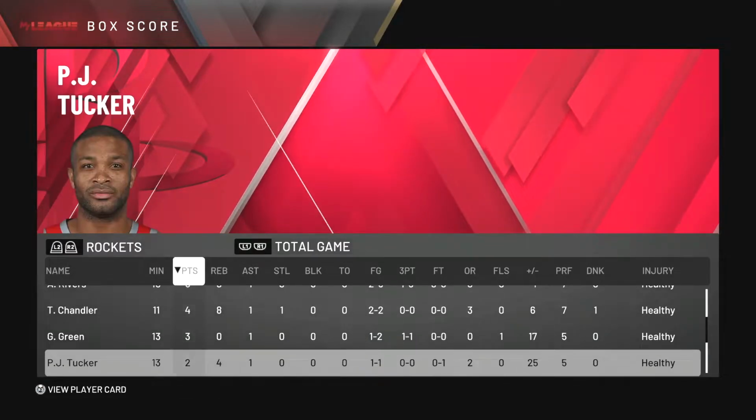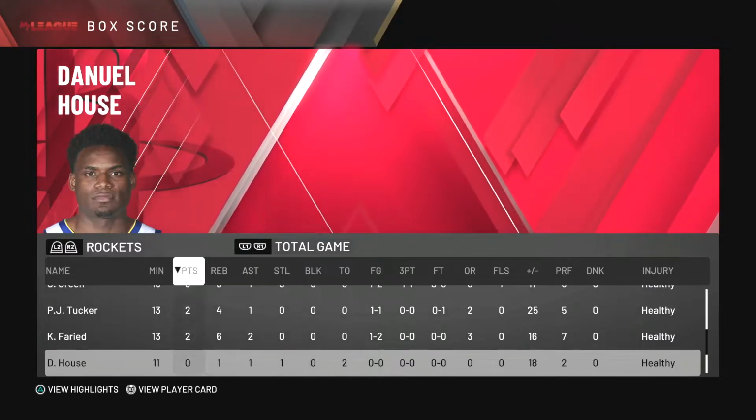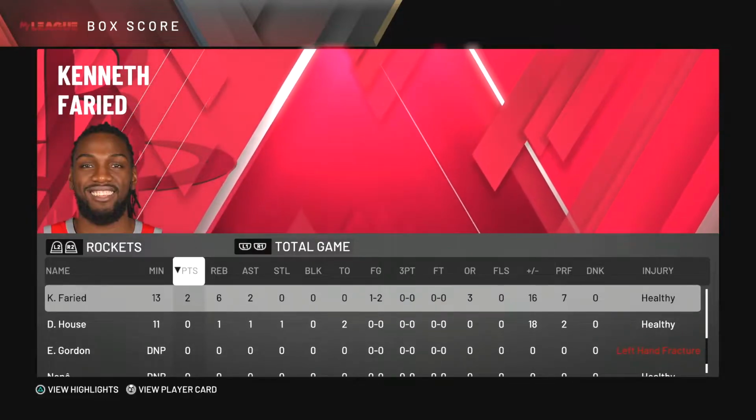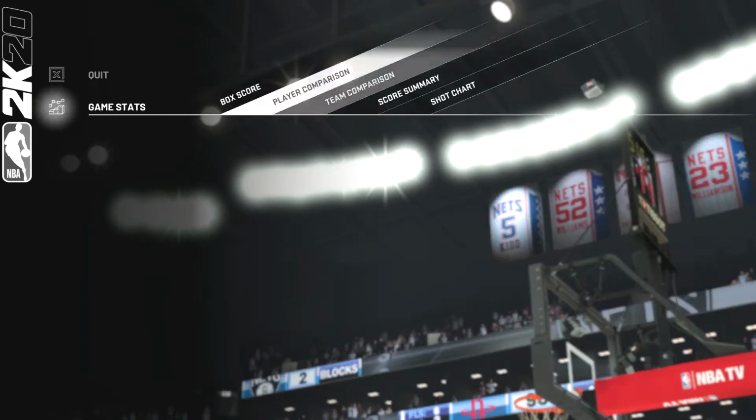Chandler with 8 boards. Everybody who played scored. B.J. Tucker played great defense on Kevin Durant the entire game. Unfortunately, Daniel House didn't score in 11 minutes, but did grab a board, an assist, and a steal. So really, a great team effort, as Kenneth Reed also grabbed 6 boards.